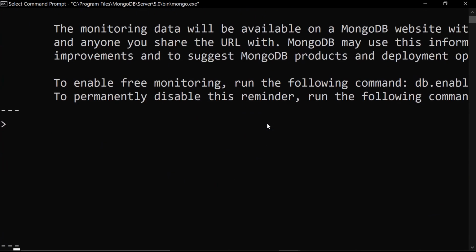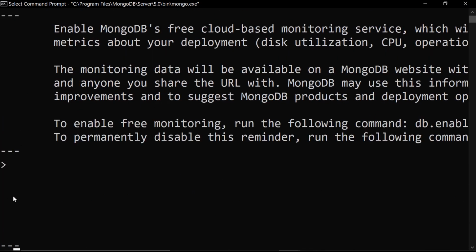So here is where we can actually put in commands for our database. Like here is where we can create a new database in MongoDB. Here's where we can create a new table, put in new entries. We do that via the Mongo shell, mongo.exe. We have to keep our MongoDB daemon running if we want to be able to access the Mongo shell.